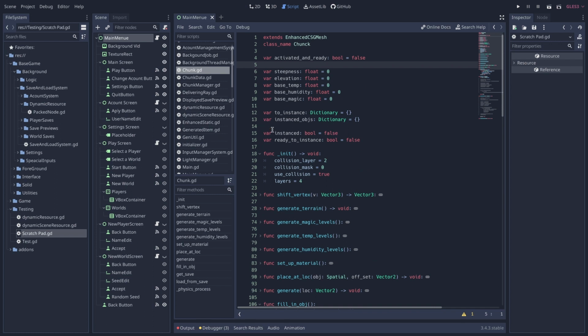So I probably am going to use the packed scene a lot, but for things like, for example, an entity effect, which isn't a node, it extends reference, I believe, those won't work with a packed scene, obviously, so I'm going to have to use a packed object for those. So that's why I have that too. And anyway, that was, I guess, my plan for how I'm going to actually implement saving. And with that, I hope that helps you. And I will implement this shortly, and I'll be back in a second.